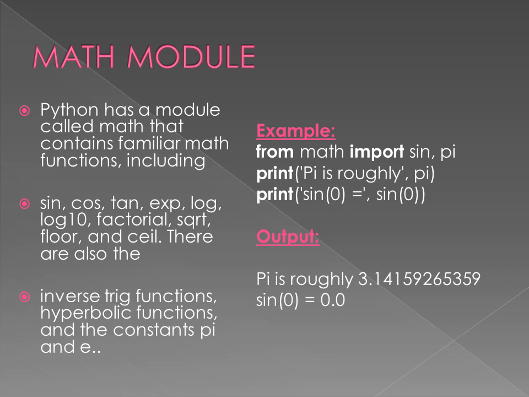Here we see an example of a math function from the math module. Here we import the functions sine and pi from the math module and see how they work, and print the value of pi. As it is a constant, it does not calculate something, and the sine function takes an argument and returns its sine value, for example sine of 0. Here the print function is displaying the result of sine of 0, that is also 0.0.